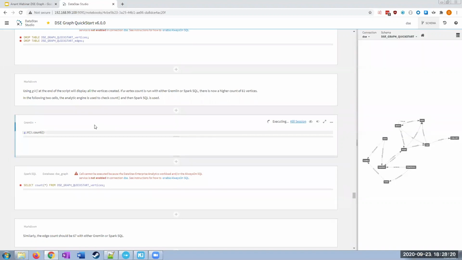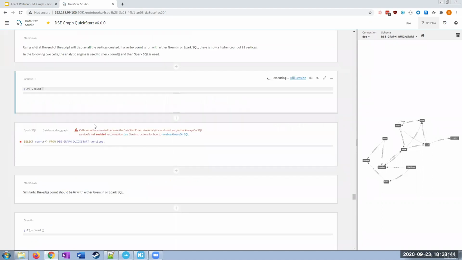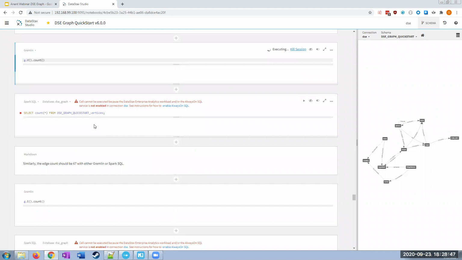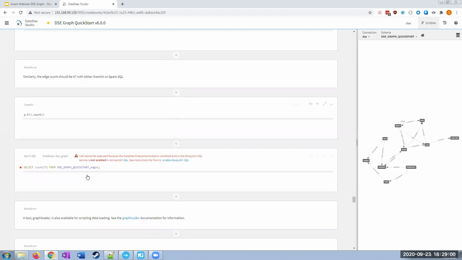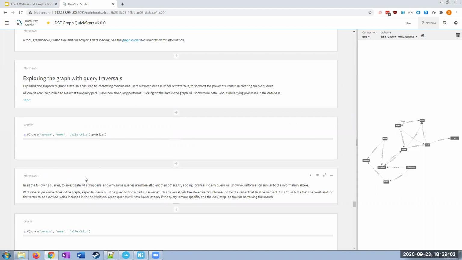And part of that is just the resources available to this virtual machine, which are not very much because I need to be able to run all the stuff for this presentation and the virtual machine on the computer at the same time. Well, we'll just move on a little bit, talk about traversals while that runs.